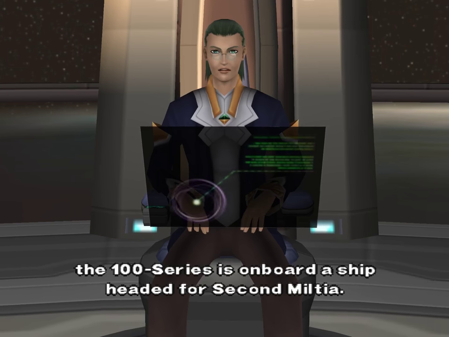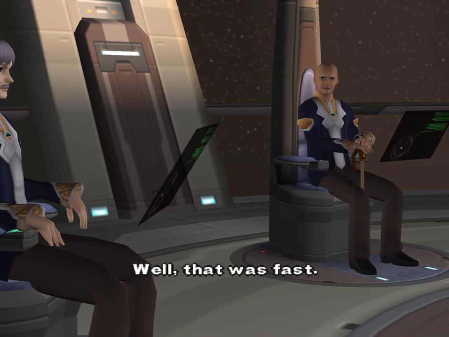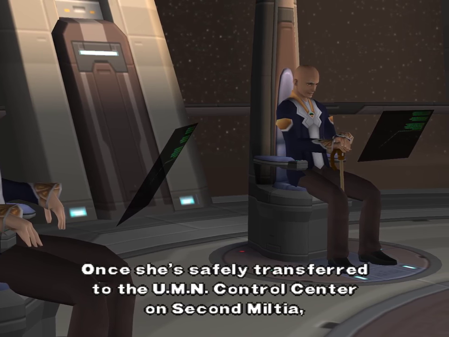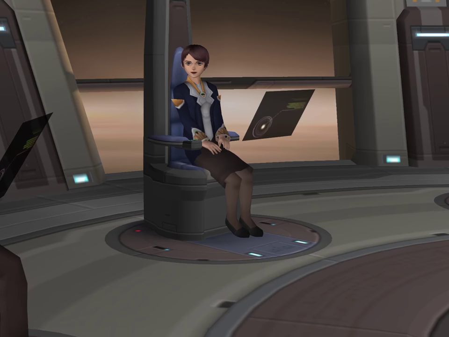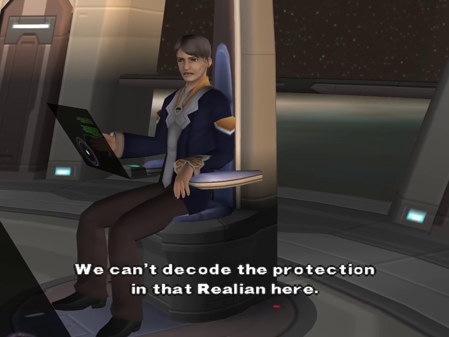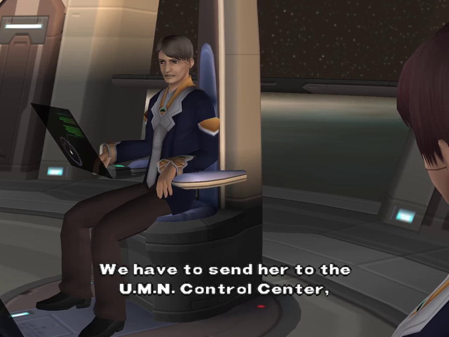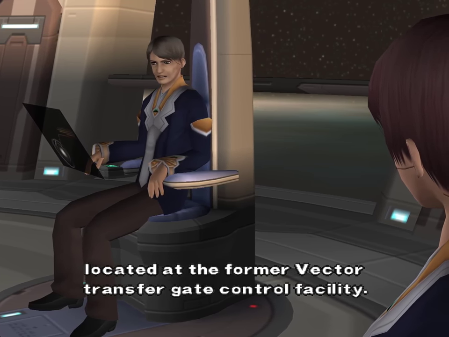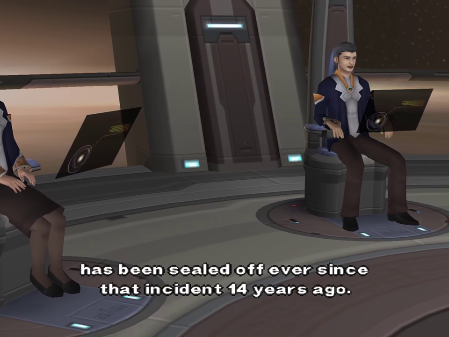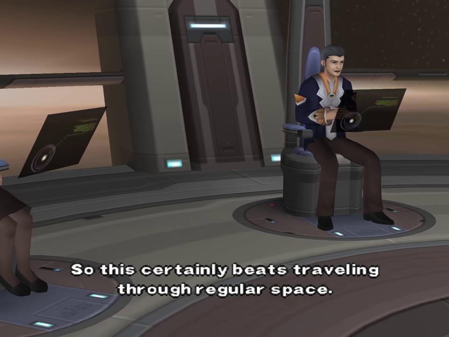I've received word that the 100 series is on board a ship headed for Second Milsha. Well, that was fast. Once she's safely transferred to the UMN Control Center on Second Milsha, we'll finally have a little peace of mind. It's all such a bother, though. It would have been so much easier to perform the analysis here. We can't decode the protection in that Realian here. We have to send her to the UMN Control Center, located at the former Vector Transfer Gate control facility. That's right. Besides, the entire area within a few dozen light years of Old Milsha has been sealed off ever since that incident 14 years ago. So this certainly beats traveling through regular space.